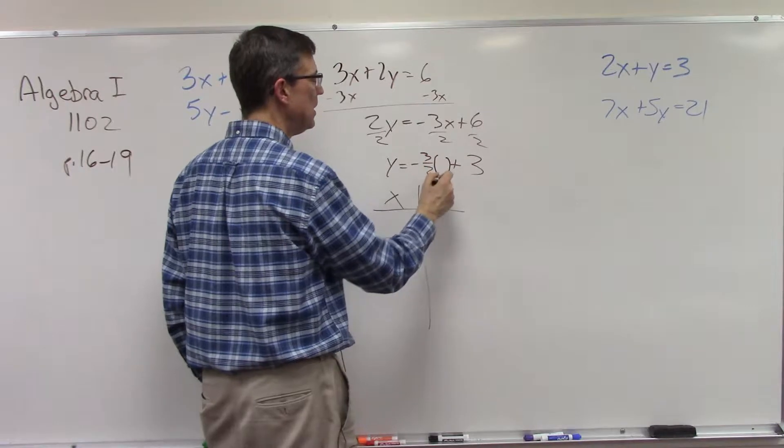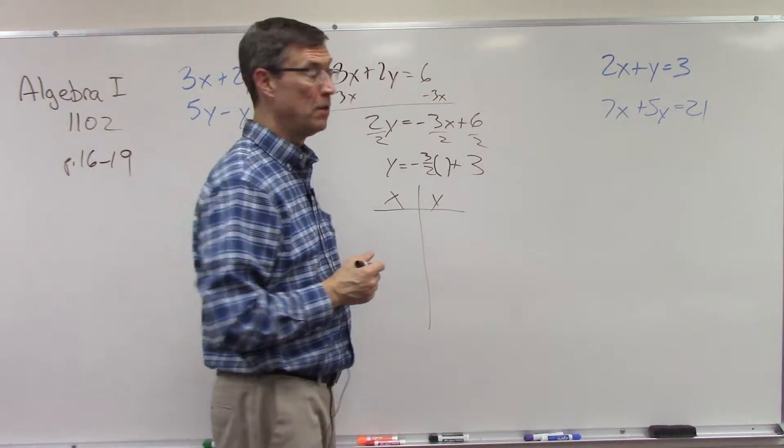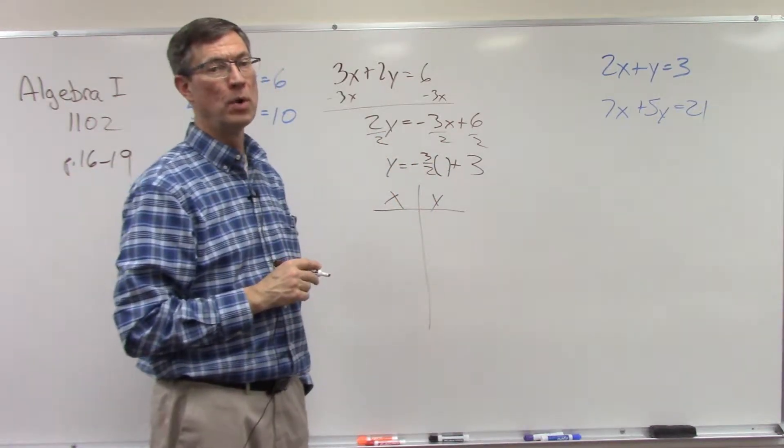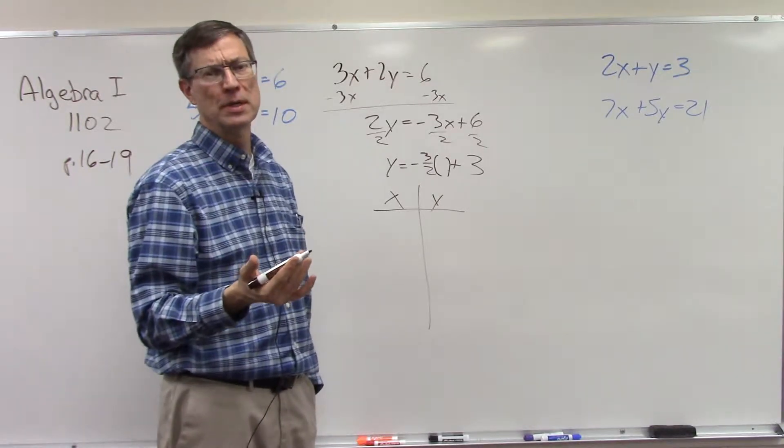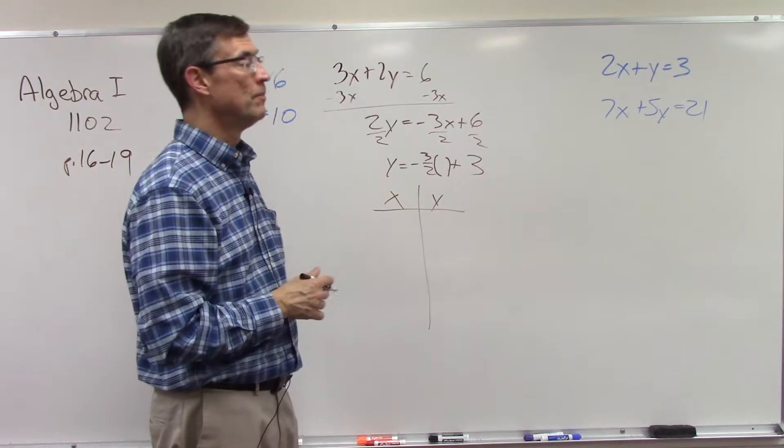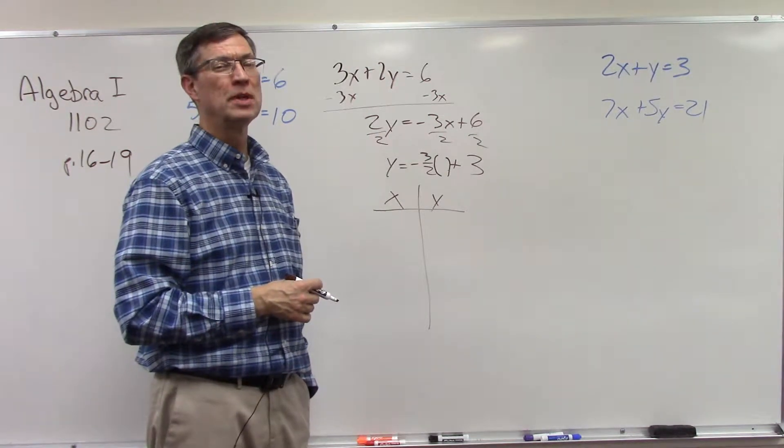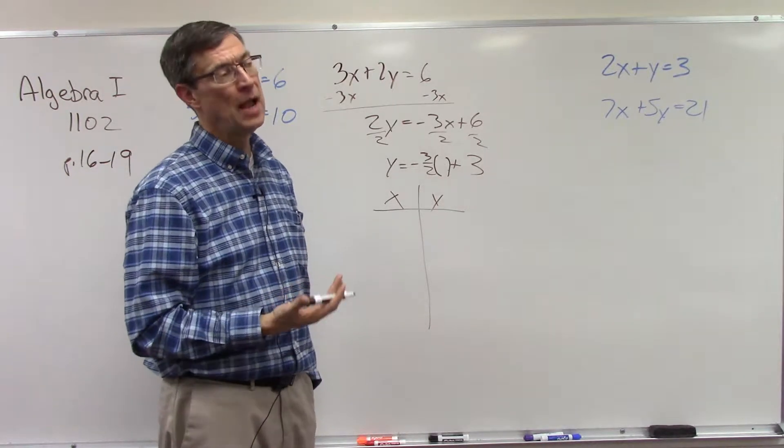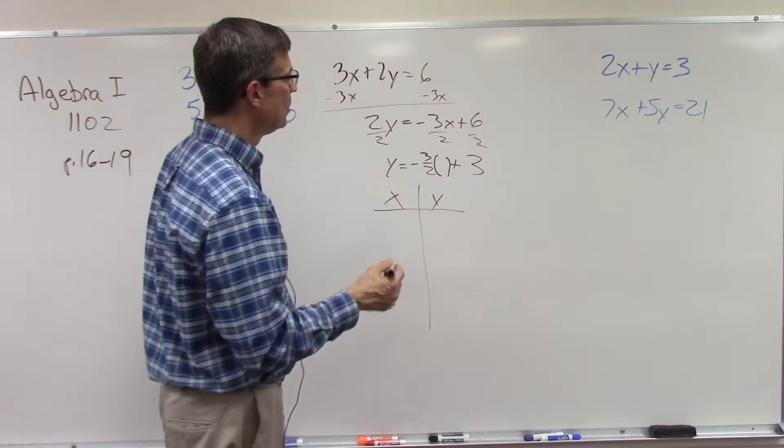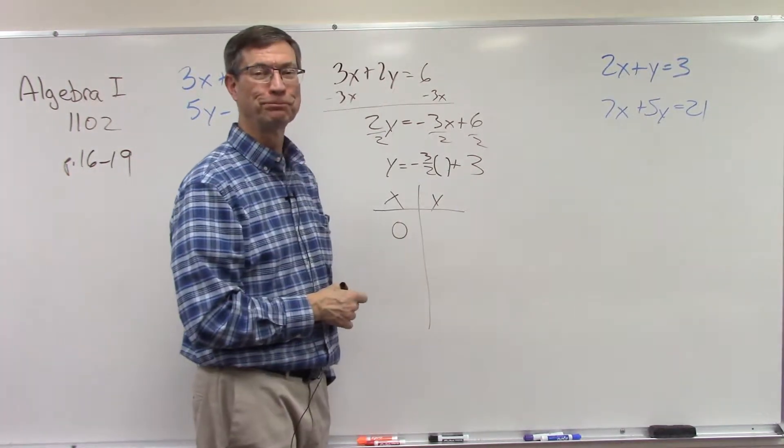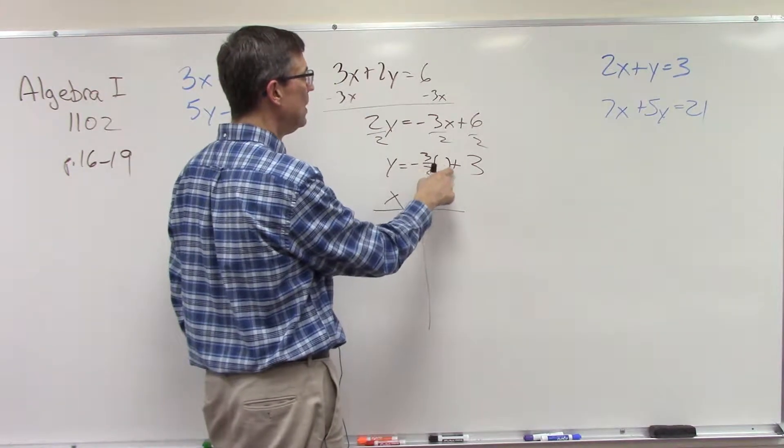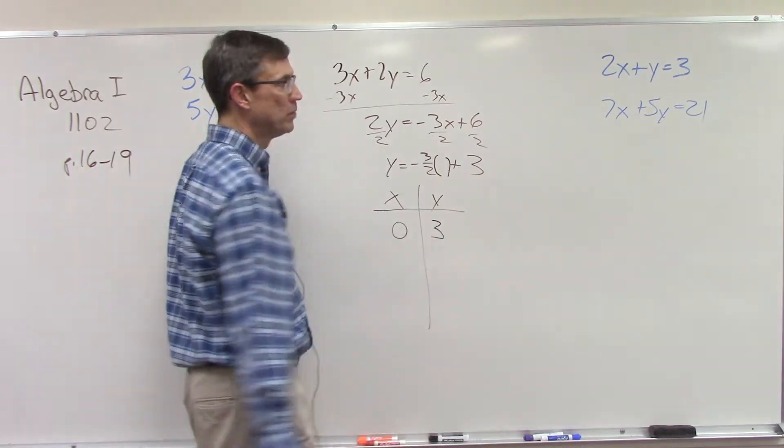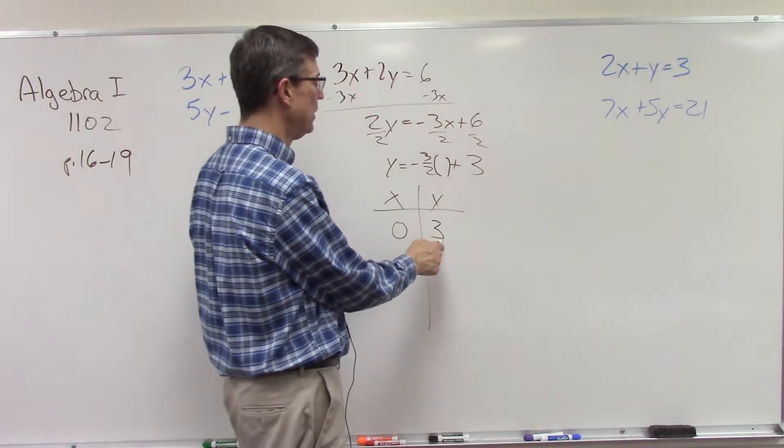So y equals negative 3x plus 6 divided by 2 is 3. Now when I make a table of values and plug in for x, I can easily solve for y by just plugging into this template. This x becomes like a little template, a little parentheses, and whatever value I'm going to plug in I can put in here. Let me give you two tips. Number one, you always wonder what numbers to plug in. They seem to magically work, and you might plug in numbers that end up being really confusing fractions that are hard to graph.